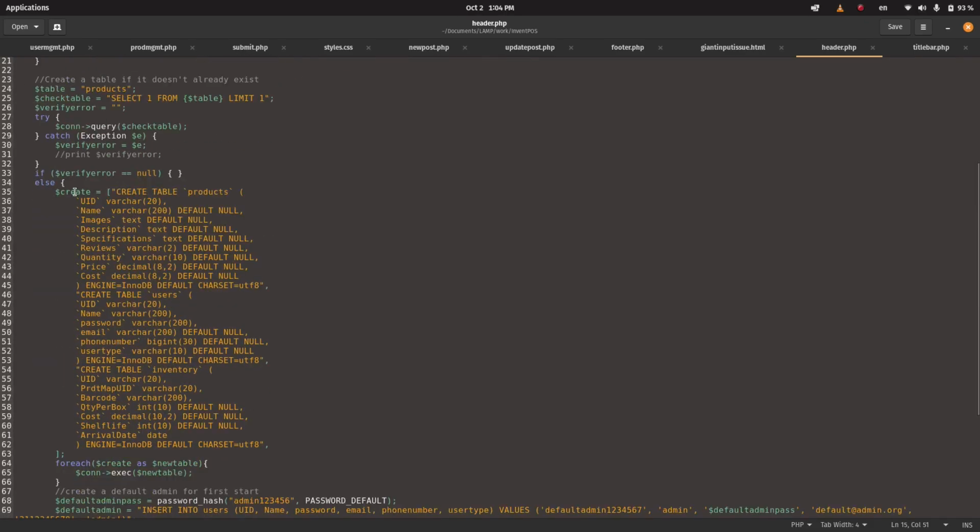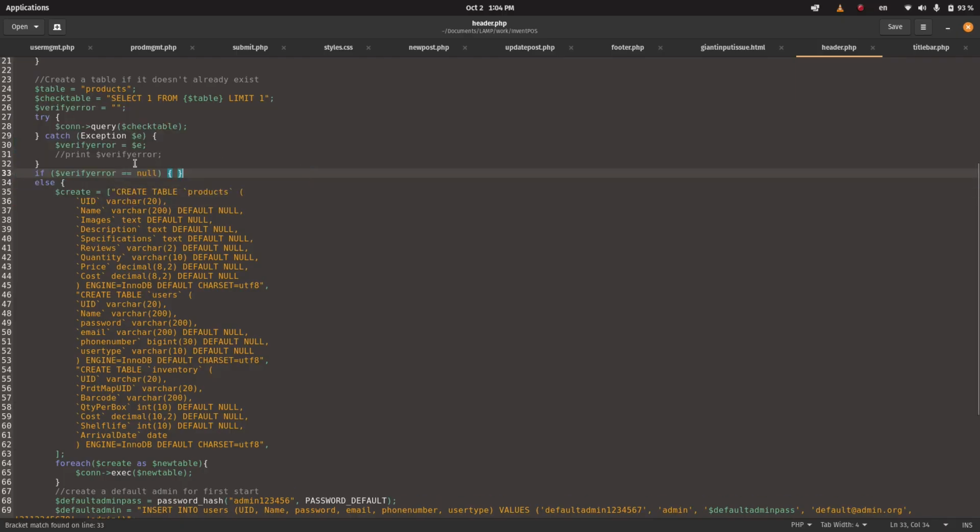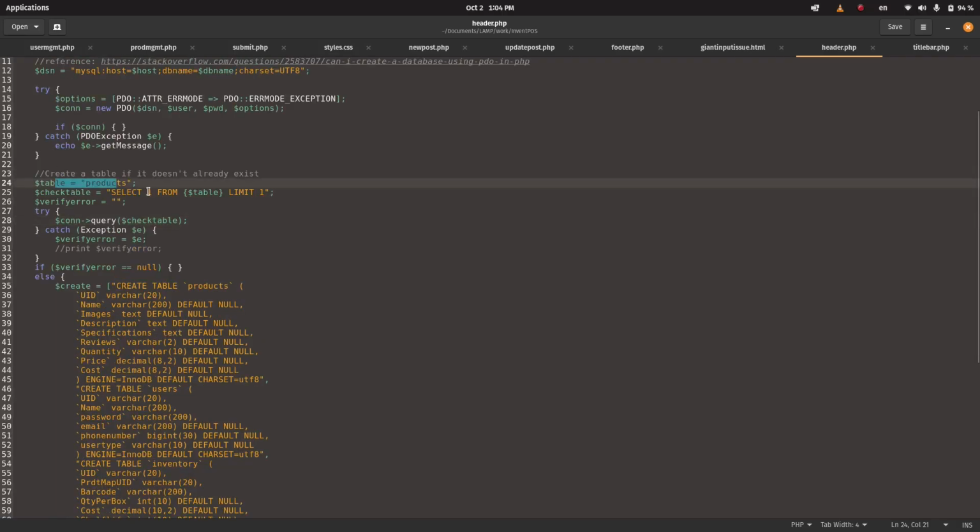In the header file, I also do a check to see if the databases are created. That was something that I added recently to my library, which is another project of mine. So people don't have to import the database manually. It'll auto bring it up if this table doesn't return a result.